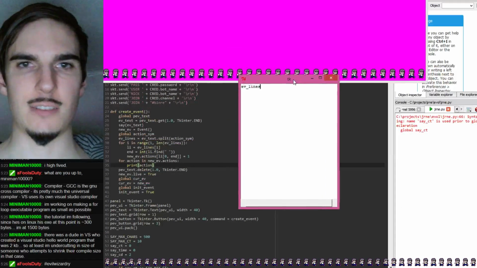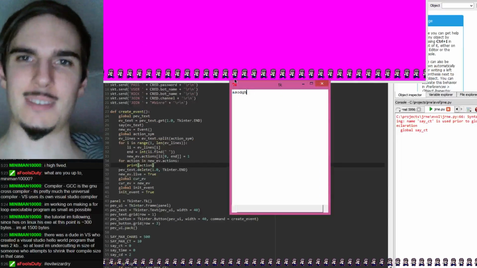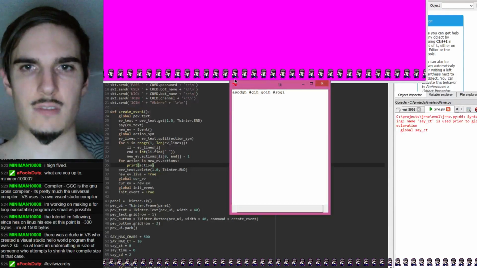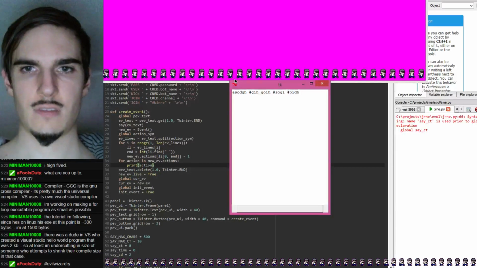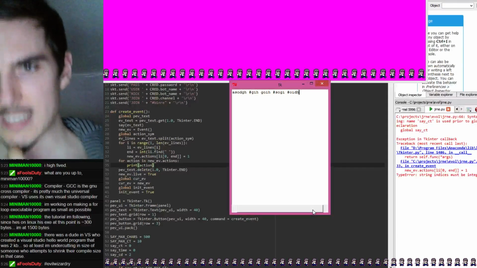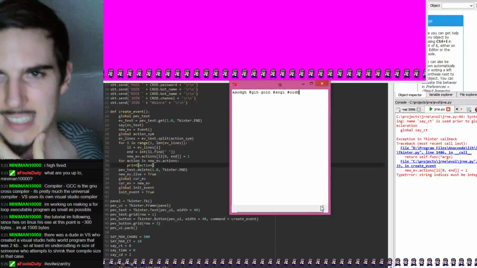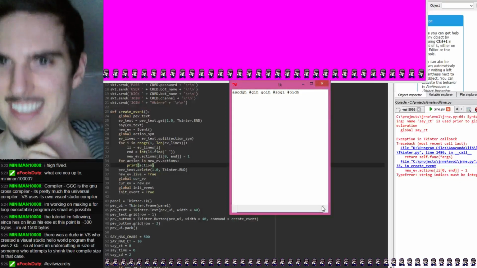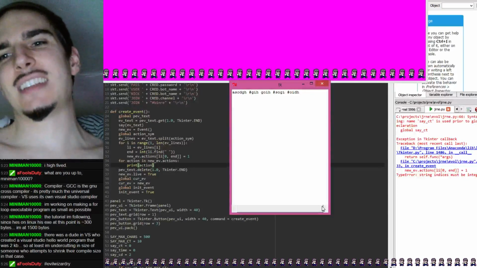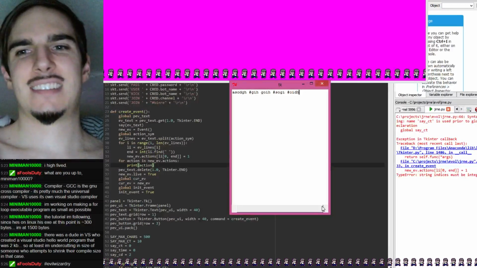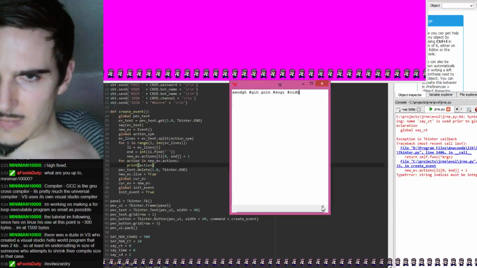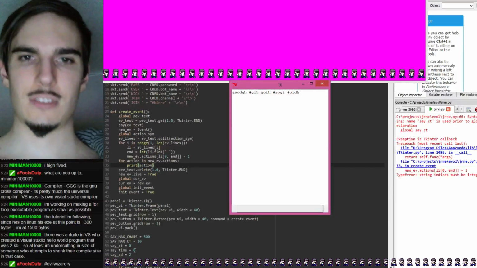Oh, whoops, I forgot I had other stuff on my clipboard, whatever. Alright, come on. No! What? Those are total integers. Wait, what?